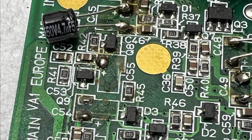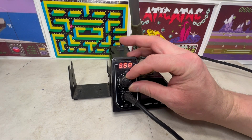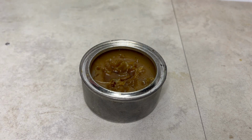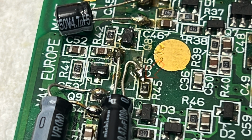Having been careful not to remove the traces, this is exactly what I did for C55. So holding the motherboard up to a light, I could see it was connected to R45. Then, having realised I'd accidentally set the soldering iron temperature far too high, having turned it down, I managed to solder one of the capacitor legs to the tiny resistor at R45.